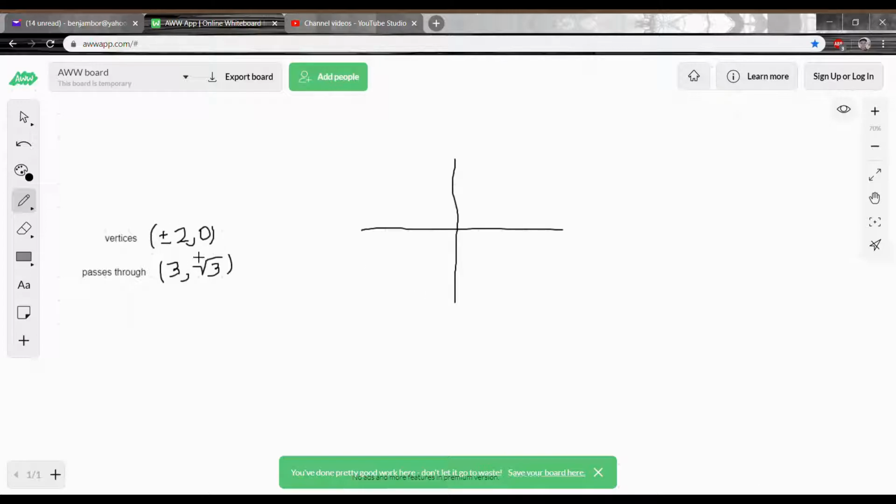We'll plot the points. Our vertices are at positive and negative 2, 0, so that means there's a vertex here and here. And that means our hyperbola is going to open this way. Well, it's going to cross through the point this way, and it's going to go this way. So that means our leading term is going to be the x squared term. So we can go ahead and build what we know. We're going to have x squared over some a. Recall that a is this distance right here from the vertex to the center point. That is 2, so we're going to have 2 squared here.